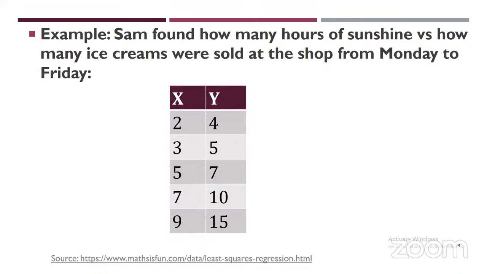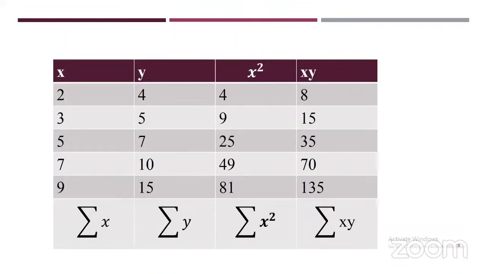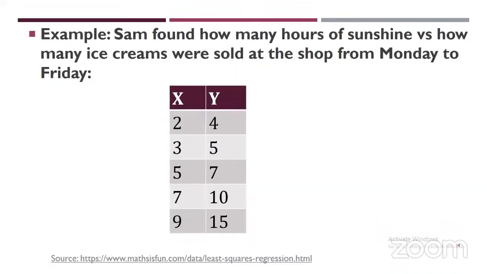You need to prepare the model. Like if you know how many hours of sunshine there are going to be, what will be your selling? What will be the selling of your ice cream? So we would like to prepare the model for this. In order to prepare this model, again this is a prediction related to some value. So we can prepare a regression model, and based upon that regression model, we can use it for prediction.